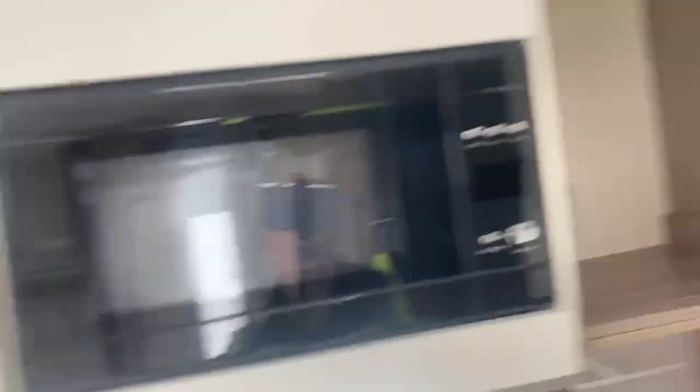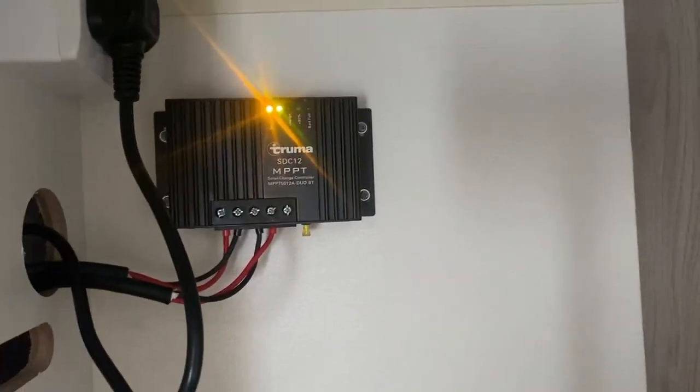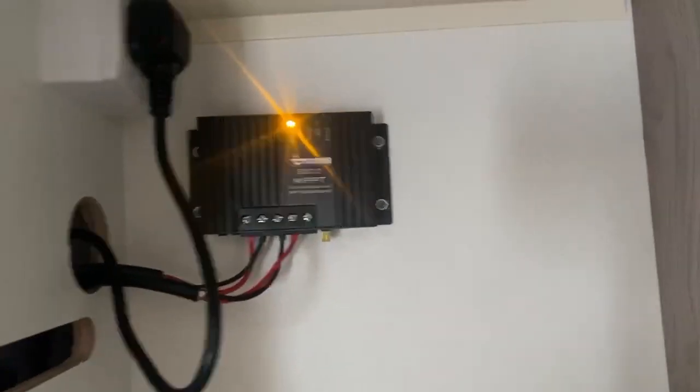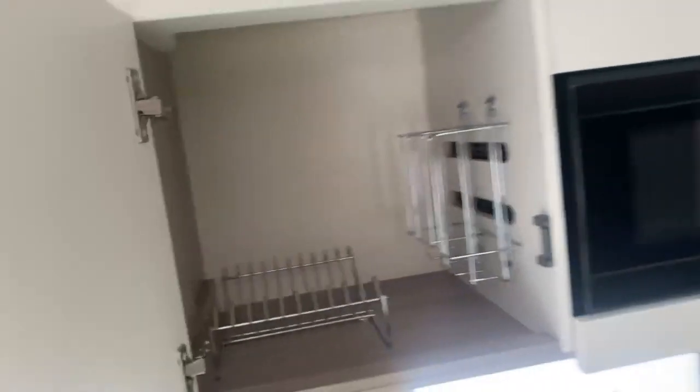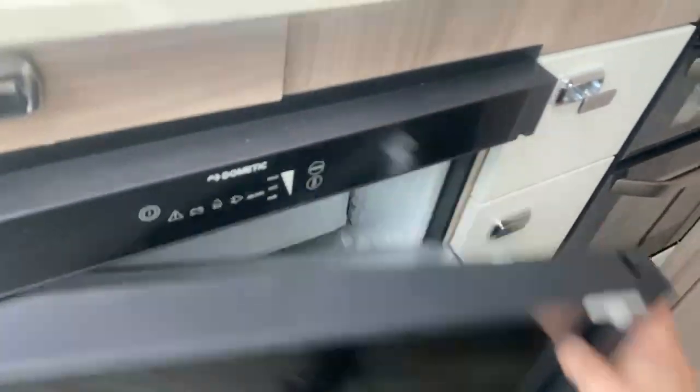In the kitchen area, you do have the microwave centred in there, with two storage spaces on both sides. This one is a nice open one which has the solar panel in it — as long as you can see the green flashing light, you know the solar panel is on and working. On this side, it's more of an open space where you can put your plates so they're safe during travel. Moving down, you've got the fridge freezer here as well, which opens on both sides, giving you plenty of space inside.